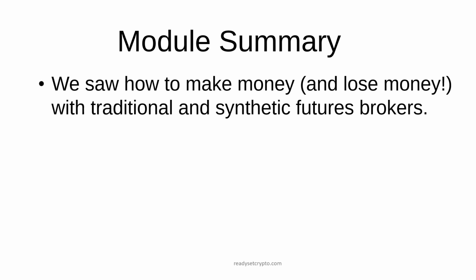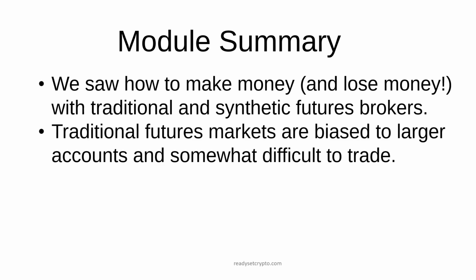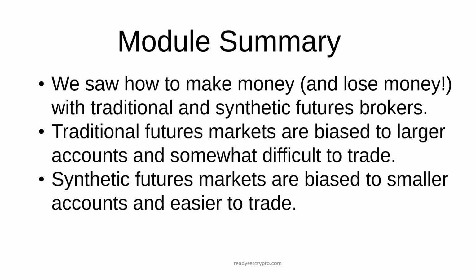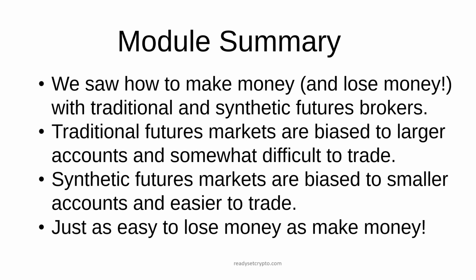So we saw how to make money and lose money with traditional and synthetic futures brokers. Traditional futures markets are biased to larger accounts and somewhat difficult to trade, at least with crypto. Synthetic futures markets are biased to smaller accounts and are easier to trade, although the interface is not as good, at least in this case. And it's just as easy to lose money as to make money. I want to make sure that we highlight that.